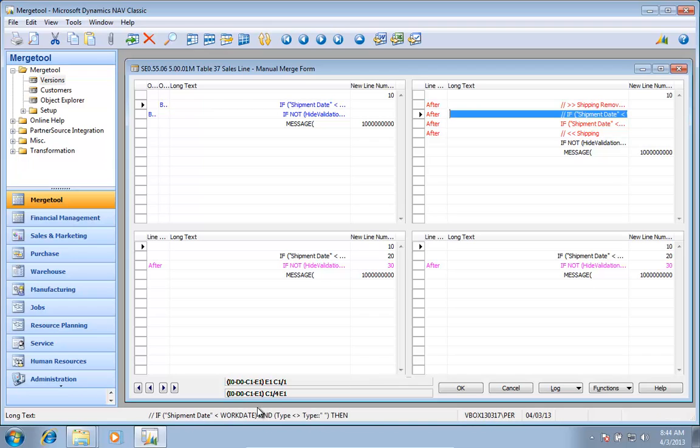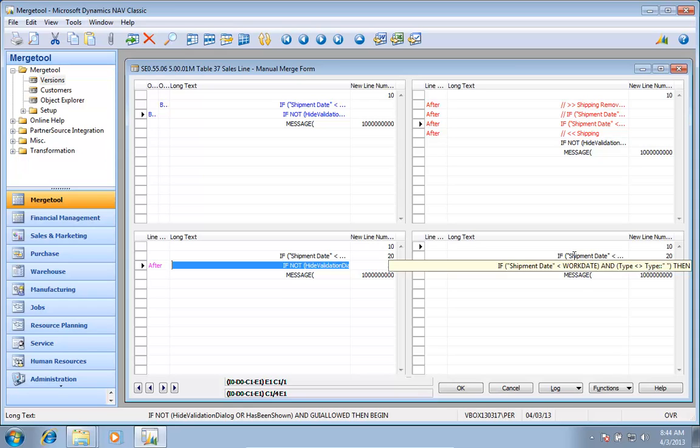And it was actually commented out, and then it was replaced with an if shipment date and current field number different from 0. Since Microsoft have changed this one down here, we of course need to have that code in there also. So Microsoft still has the same first line, because you can see it's black here, it's not changed.